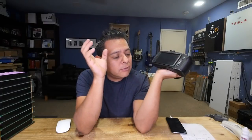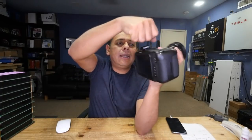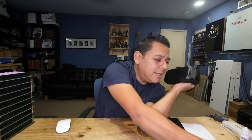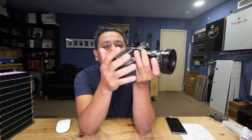So I was looking into getting some of the highest density cells that I got, and then putting them into a little handle, right? Because you usually get handles for these. And I'm like, well, can't we just put a couple of these really high energy cells in there? So then I'm like, okay, now I'm going down the rabbit hole of making a battery for this one camera, right? And maybe I should just get a battery, because I got so many videos to make on these power walls and power packs and stuff, right?